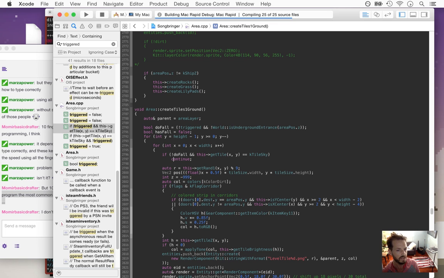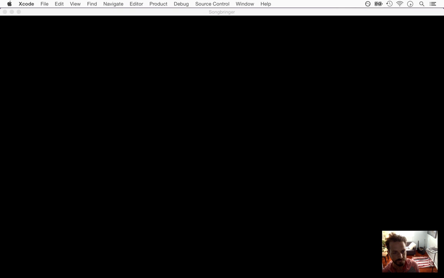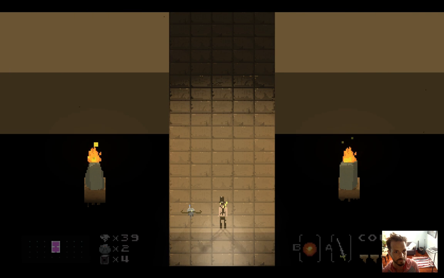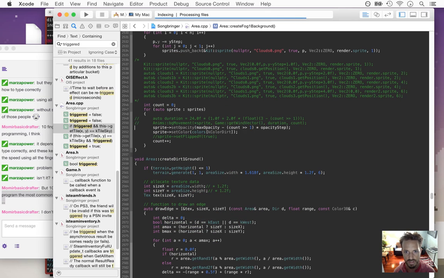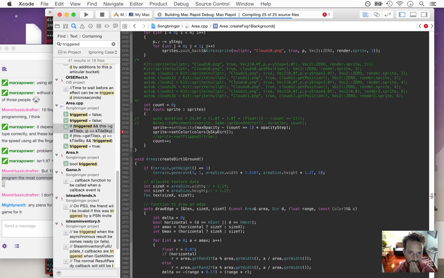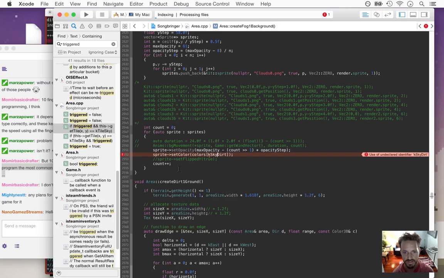Hopefully that just puts the sky immediately visible. The fog, I should say. Yes, good. Okay, now we gotta keep working on this fog. Definitely the wrong color. Fog one. Let's try the sky color. Sky is usually the color for these background fogs and skies. Whoops, okay, sky dirt. Man, you can tell I'm having one of those days. Okay, color, sky.